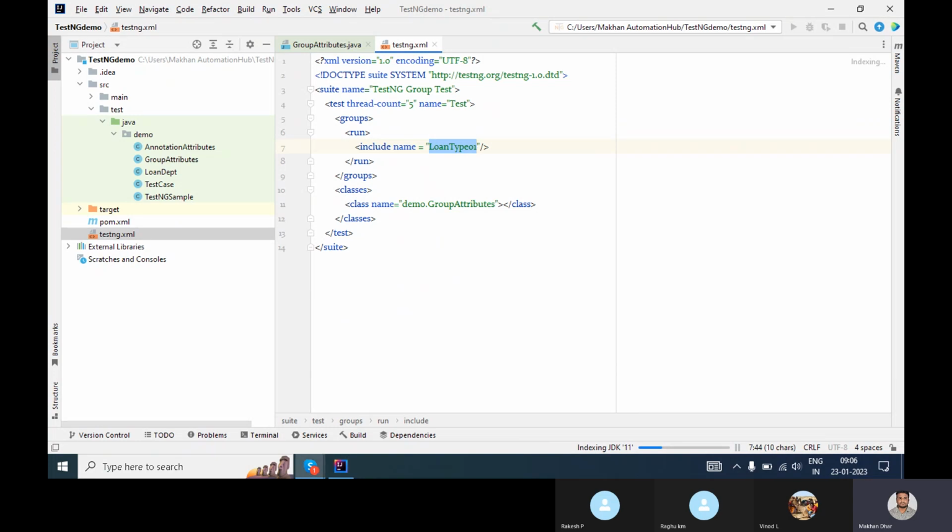Now just wait for some time, it's indexing now. So this is the use of group. You can have multiple groups also at a time. There could be multiple groups.